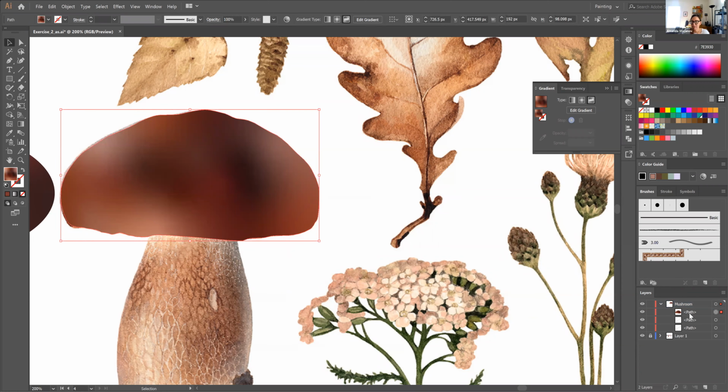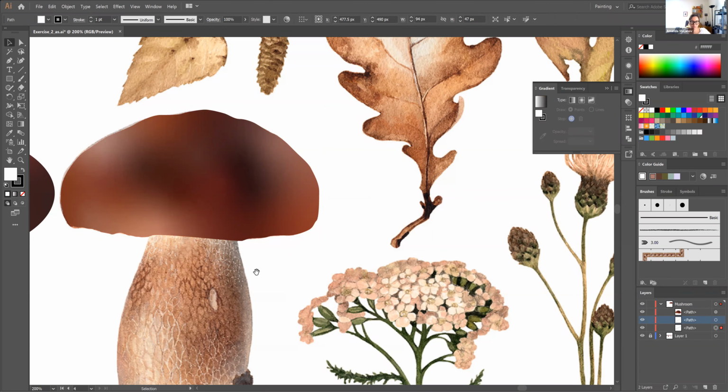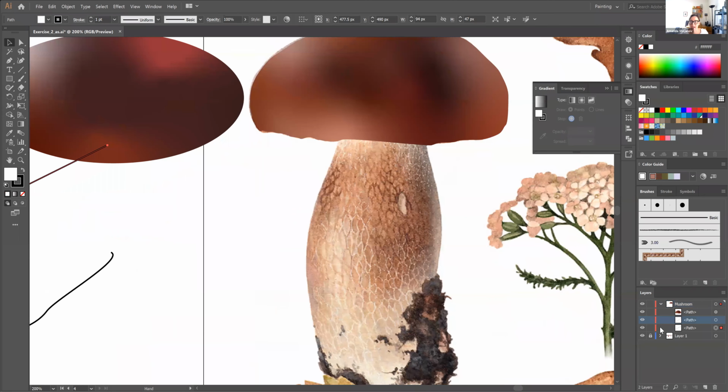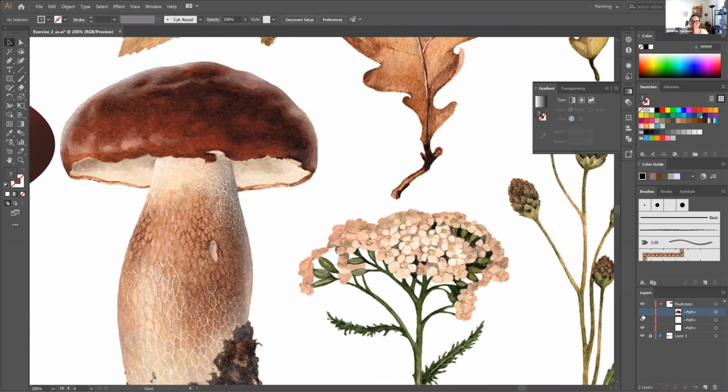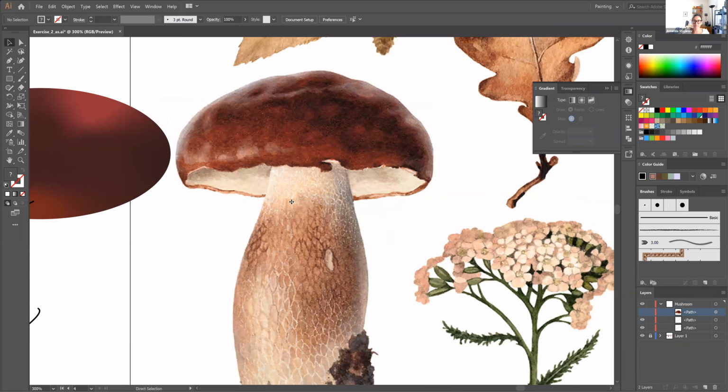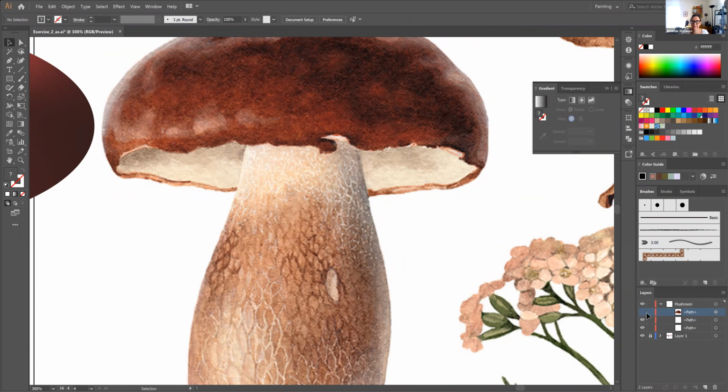Then you can see in my new layer, where I opened it up, I have 2 paths, which are the lines I created over here, and I have mushroom cap. For now, I'm going to hide this so that I can work on this area. I hide it by clicking on that eye. Okay, so same idea here.